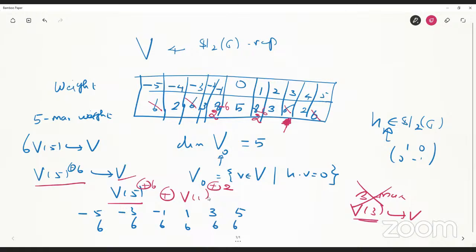Now if you take the even weights, then you go to the max here. What is the max? Max is 4. So you have to start with the top and then come down. Then only you will be able to find how many irreducible components can be there. If I take that max 4, then you can see that it occurs with 2 multiplicity. That means I can have V4 twice inside V. But if I take V4, what are all the weights? -4, -2, 0, 2, and 4. Each one of them occurs twice because V4 direct sum 2 is already appearing.